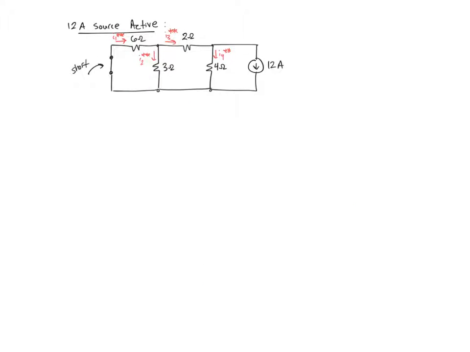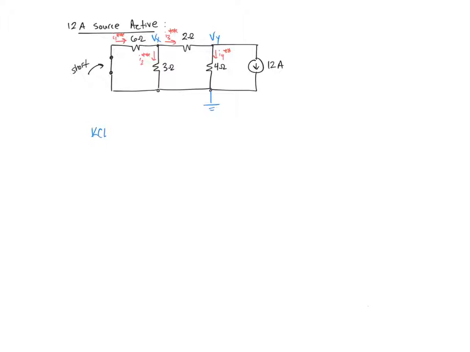Okay, part 2 of the problem is we have to consider the 12 amp source active and the voltage source is set to 0 volts. So if we redraw that equivalent circuit, we have the right part, and we've shorted the voltage source because we've set it to 0 volts. Now we're solving for I1 double star, I2, I3, and I4 double star. In this problem we have 3 essential nodes, so we're going to need 2 KCLs. I'm again going to set the bottom to be ground. Call this node Vx, this node Vy.